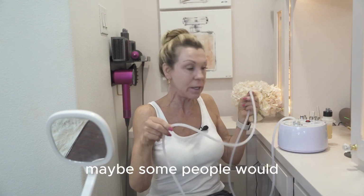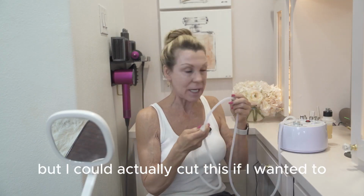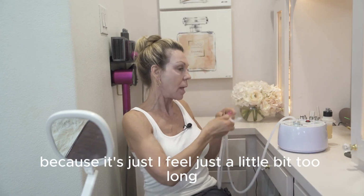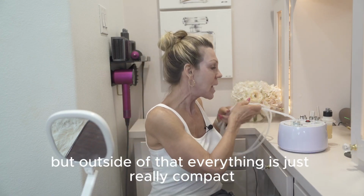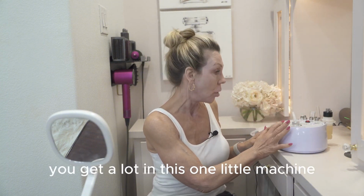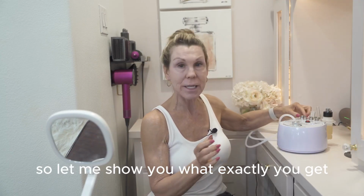Maybe some people would if they're going far away to get to a mirror, but I could actually cut this if I wanted to, because I feel it's just a little bit too long. But outside of that, everything is really compact. It's all right here. You get a lot in this one little machine. So let me show you what exactly you get.